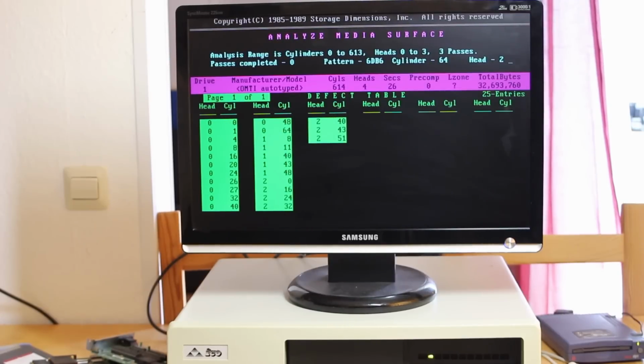But we need a cheap and reliable way to tell whether or not the drive is still faulty. Otherwise, how will I tell whether it's been fixed? And so I'm using an old program here called SpeedStore, which has a diagnostic mode. And as you can see, very, very quickly, before it's even finished a single pass, the surface analysis has shown up a whole load of head cylinder combinations which it considers to be faulty, and I'm hearing that weird noise coming from the drive pretty regularly. So this is definitely going to tell us if the drive is still faulty.